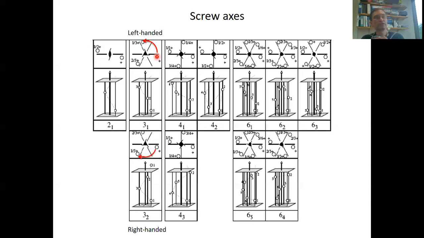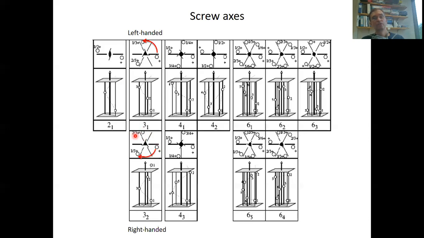So a full translation is always as though we did actually nothing. So now, what about the other rotation? Again, we have to rotate counterclockwise, but now we have to rotate by 2/3 of the unit cell parameter. So that moves this original atom here into this position, elevated by 2/3 of the unit cell parameter.